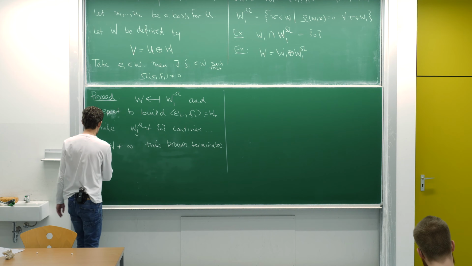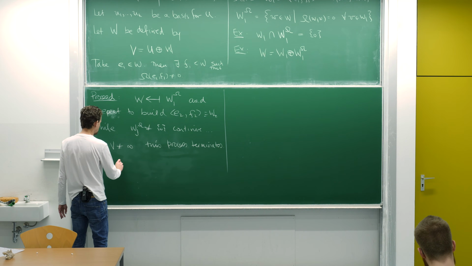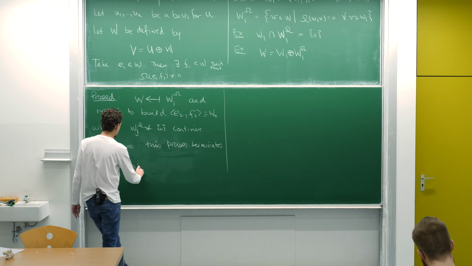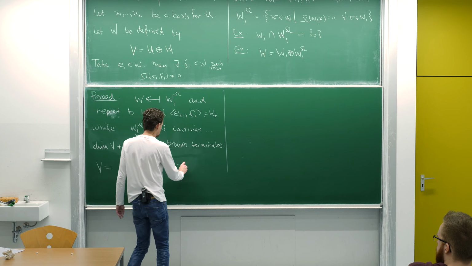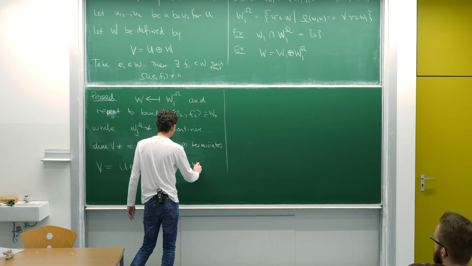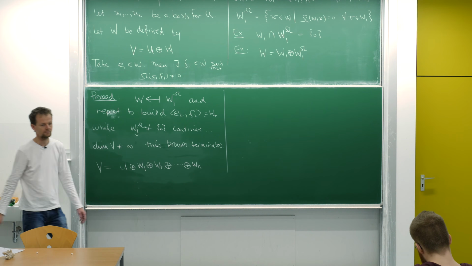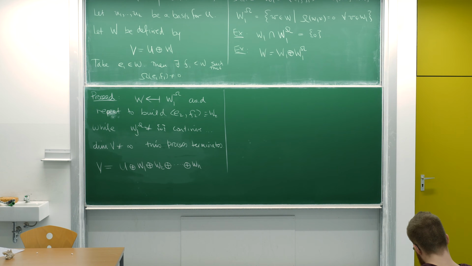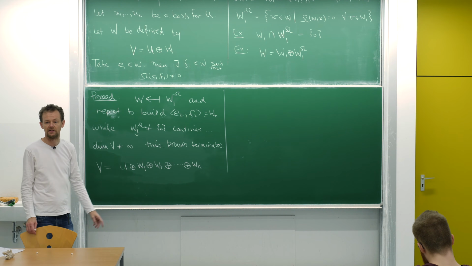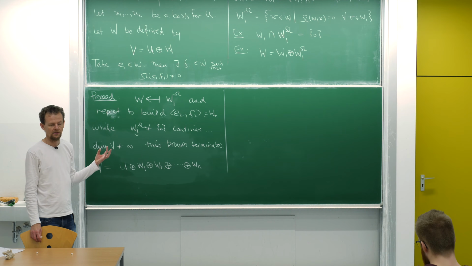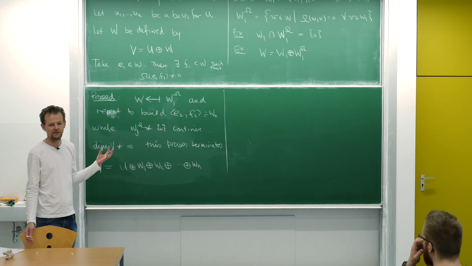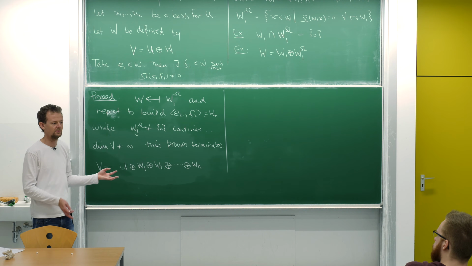And at the end of all of this process, we've decomposed V as a direct sum of U, W1, W2, up to Wn. Now this is just the Gram-Schmidt process sort of specialized to this symplectic setting. So you think of omega no longer as an inner product. You think of omega, although it's not an inner product, kind of like an inner product, and you do what you would do in Gram-Schmidt.